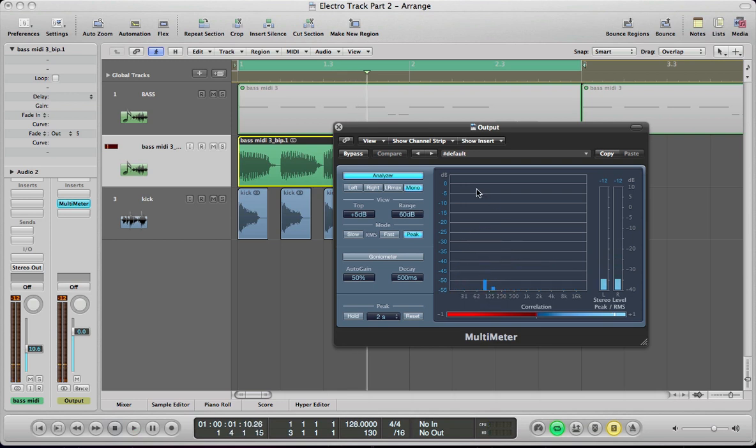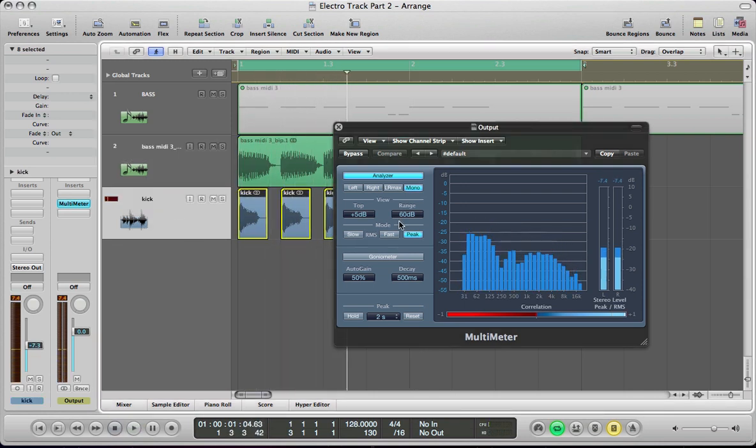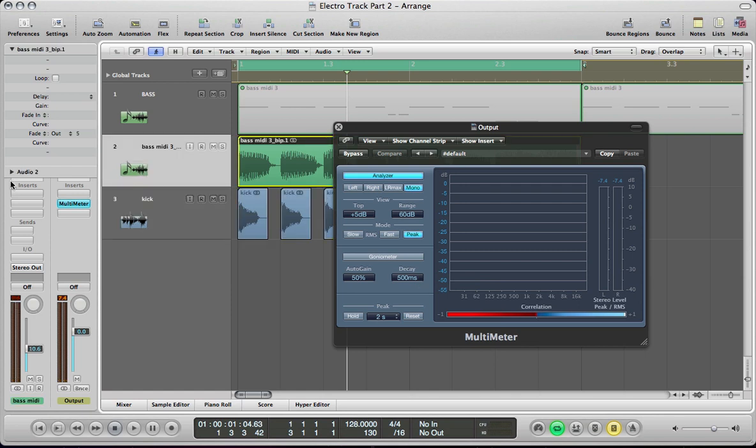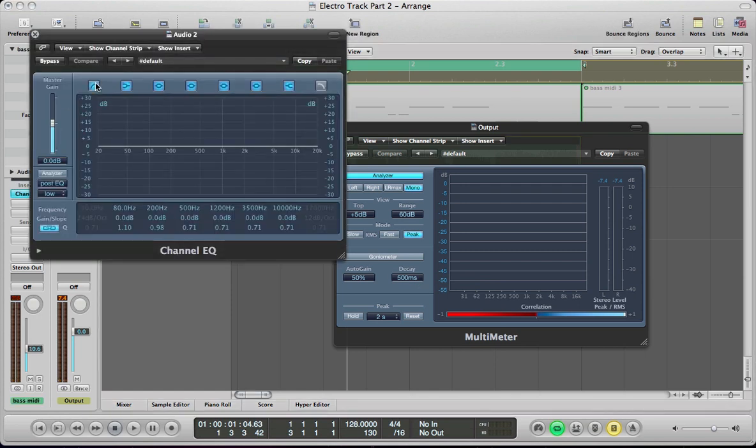I've got quite a lot of frequency going on here in the bass, which I don't really want because it's playing alongside this kick that's also got a lot of power around 60 Hz. So what I'm going to do is add an EQ here, Logic EQ, but obviously in Ableton, Cubase, Fruity Loops you've got the same thing, and just roll it off.